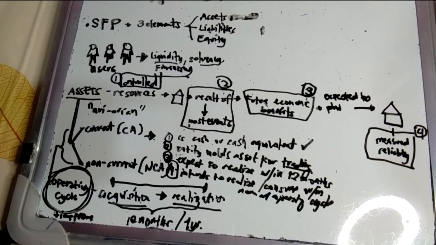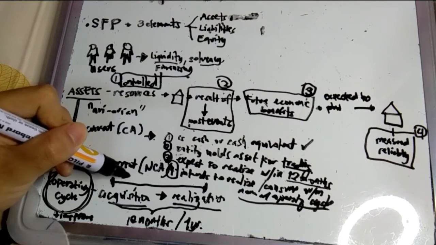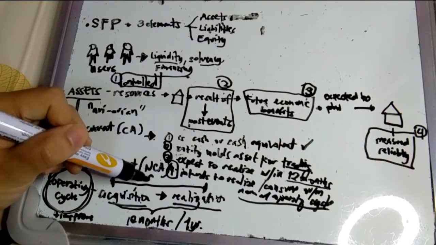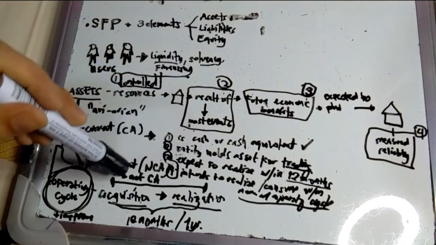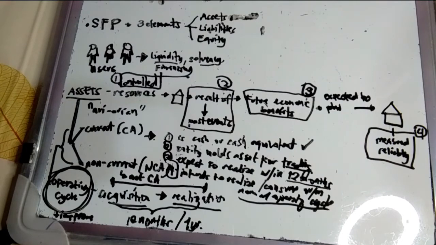Number 3, you must expect to realize it within 12 months. Sinabi ko nga, within the normal operating cycle, which is the 12 months. So, if di yan pasok sa 12 months, hindi yan considered as current assets. Number 4, it is intended to realize or consume within the normal operating cycle. So, nandito na naman si normal operating cycle. Ano naman yung definition ng non-current assets? So, ilagay ko na lang dito, not current asset. If hindi siya pasok as current asset sa apat na nabanggit ko, siya ay non-current assets, no?